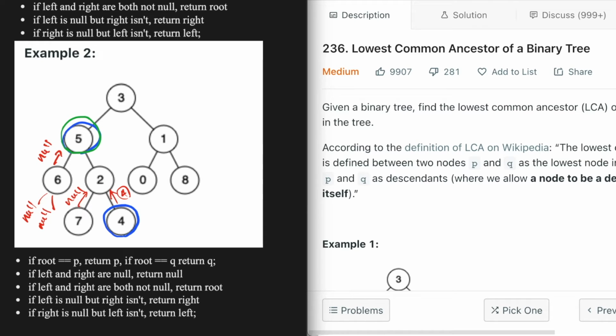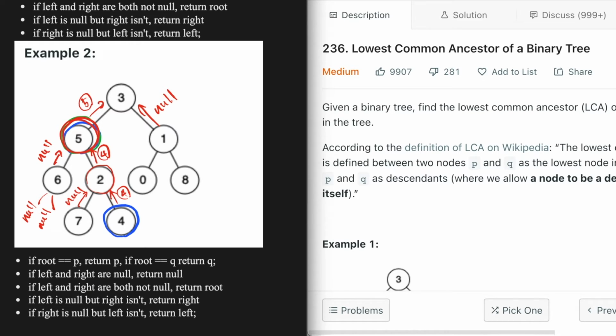So in this case, a left of 2 is null and the right of 2 is 4. So only one of them is null, so we're going to return the one that's not null, in this case 4. And in this case 5 is P, so we're going to return 5.